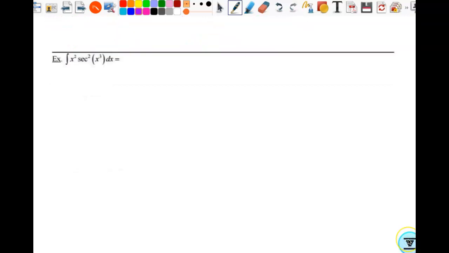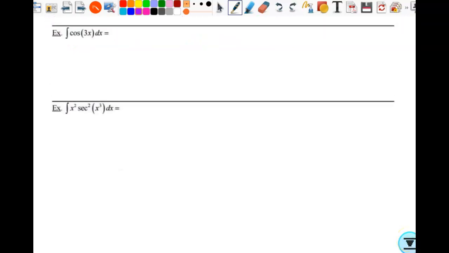Okay. Let's do a trig one. What do we think we're going to use for u here? 3x. We're going to look for parentheses first. A cosine of 3x, if the whole thing is u, then does it really make any sense to make it u? I mean, you could. That is a possibility in some of them. But we're going to go with what's inside. Okay? So just stay with me here. We're going to go with what's inside these parentheses.